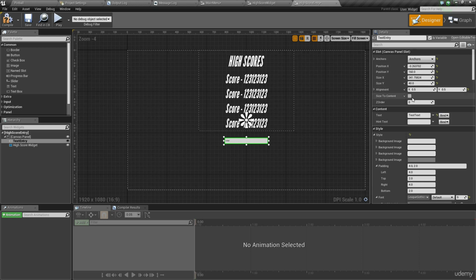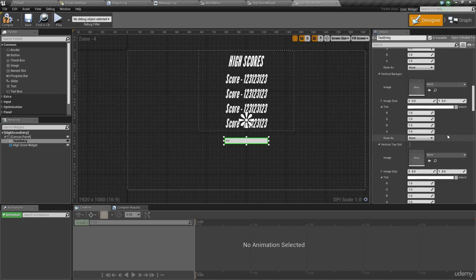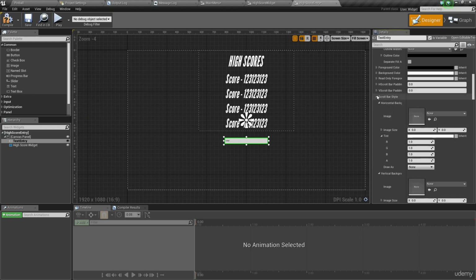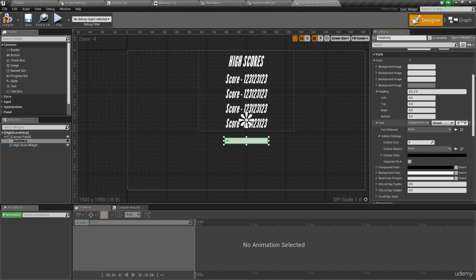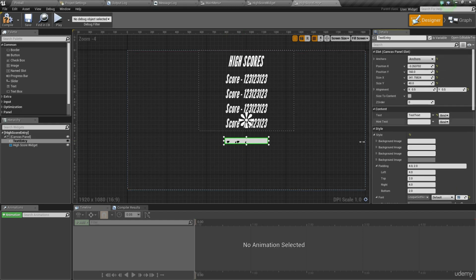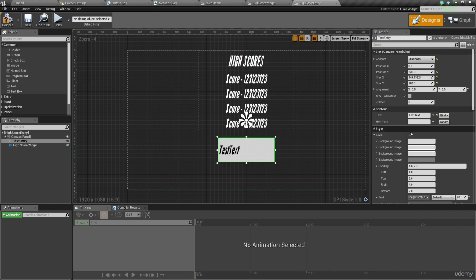So let's get this and let's increase the font size as a first step. After you've adjusted the font, I want you to set the font size to something that's substantially bigger. Let's go with 70. And I'm also going to just drag this, zeroed out the X position so that it would recenter itself.